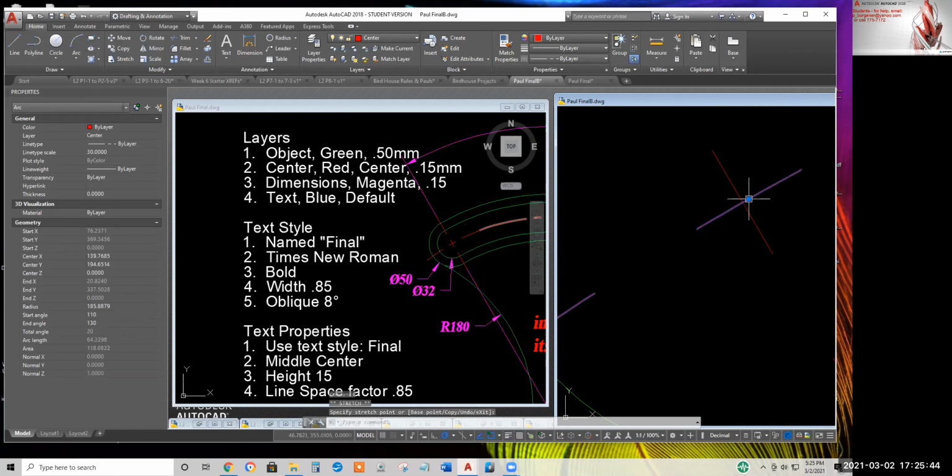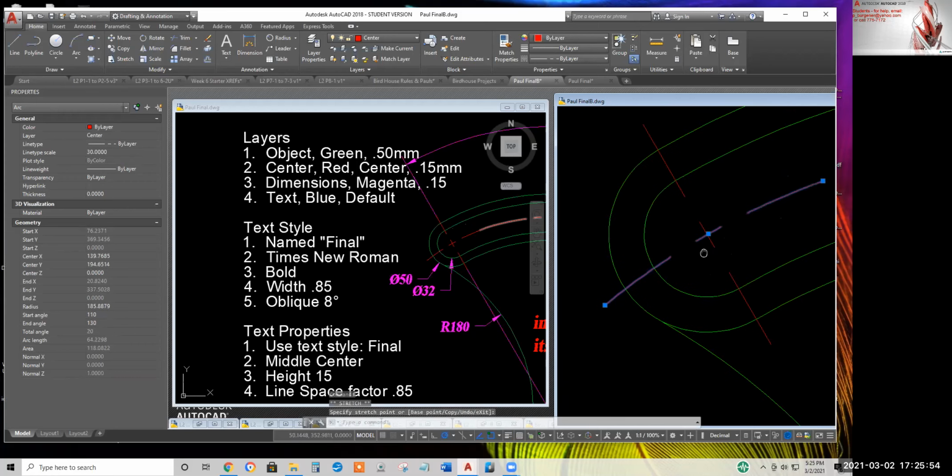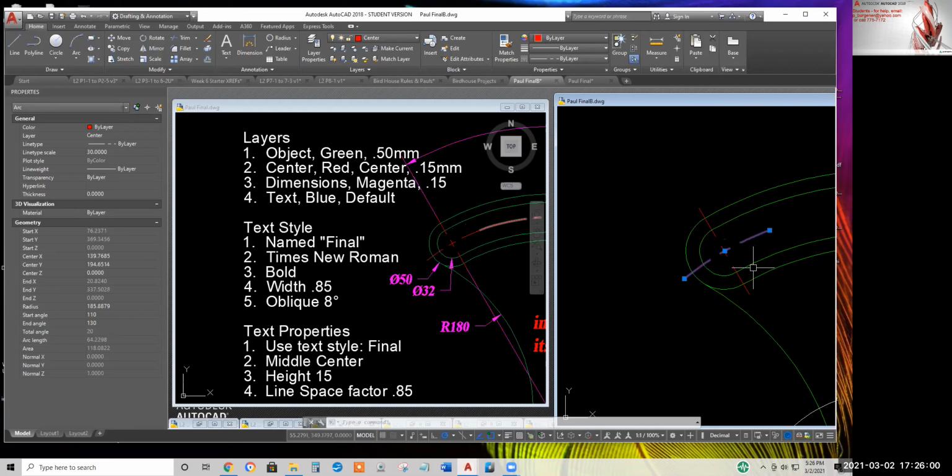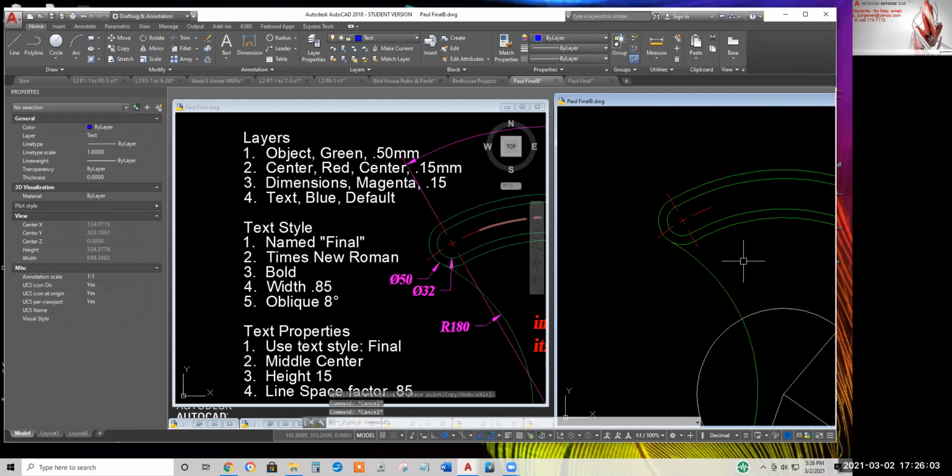Interesting. Why does that dot not go to the center? Well, add it to the mysteries of life.